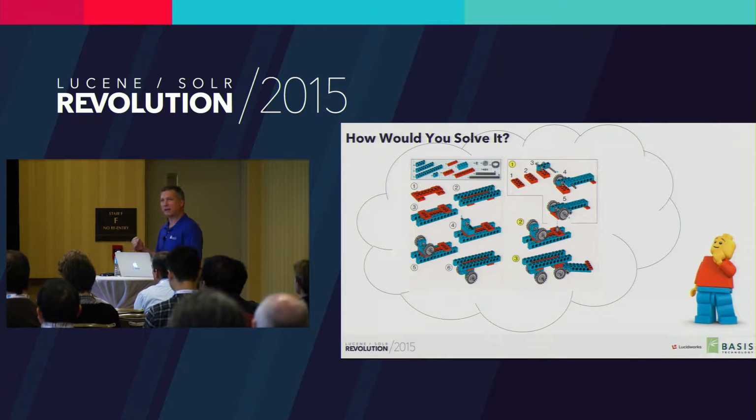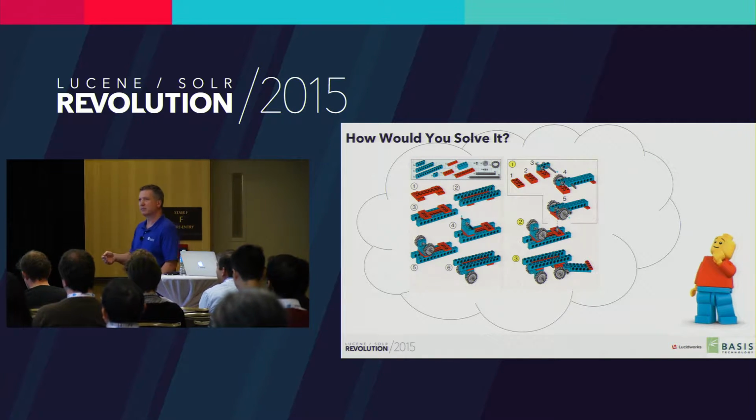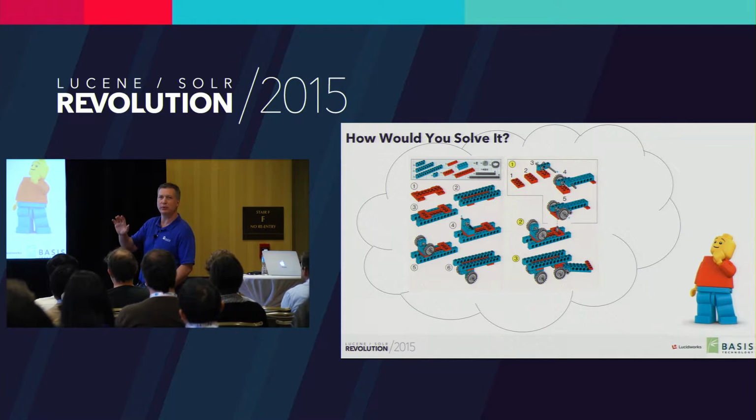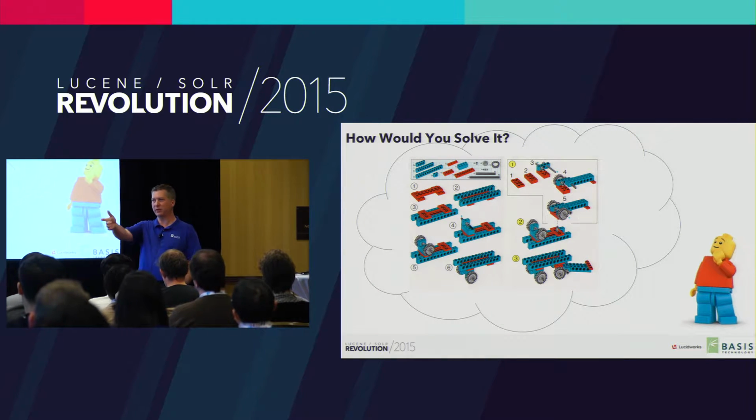So how do you go about solving these variety and ambiguity problems? Anyone in the crowd that has gone and tried to do this, what were some of the approaches that you used?